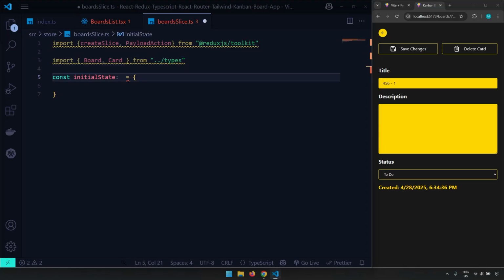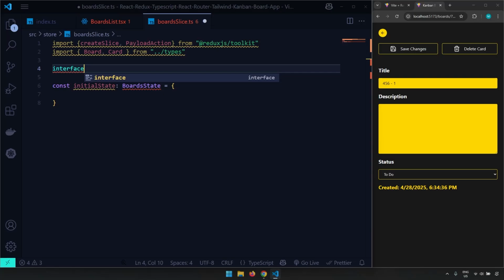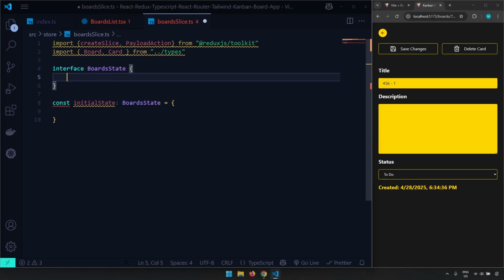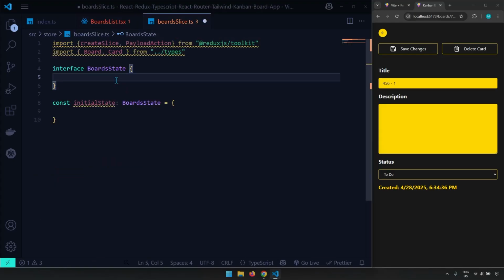So in here, I will be creating a different type, and I could call it BoardsState. Let's create that, get rid of the space from there. So in here, I'm going to say interface. I could create this within the index.ts, but since I'm just using it here, I could just create it here. So BoardsState. Now, what is every individual board's state? We had the root state, which talked about the collection of the boards, but what about every individual board? Well, this is every individual board right here. So I could just copy that, put it right here.